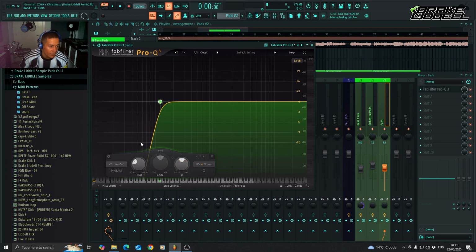Leave the Q band there, and this is just changing your slope, how hard you're cutting it off. So you've got a brick wall there, and then a soft cut off.